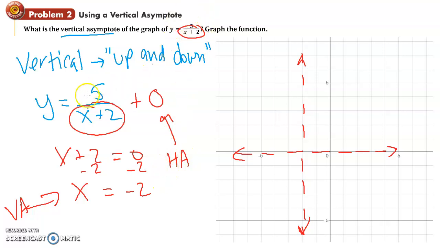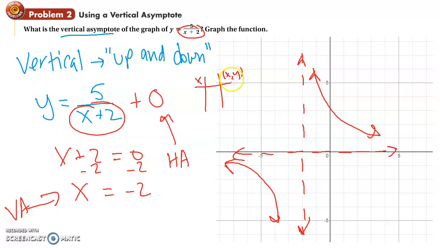Now, this is a positive function, so that means that we are going to have boomerangs in quadrants 1 and 3. And that's all I need from you guys right now. I don't need you guys to have super exact ones. There are ways you can always make a table and plot values for x and y. But at least at this level, Algebra 1, I'd rather you guys get the shapes and the quadrants right. If you can tell me where the vertical asymptote is, and in the next example, the horizontal asymptote, and you can correctly identify what quadrants they're supposed to be in, you guys will be in good shape.